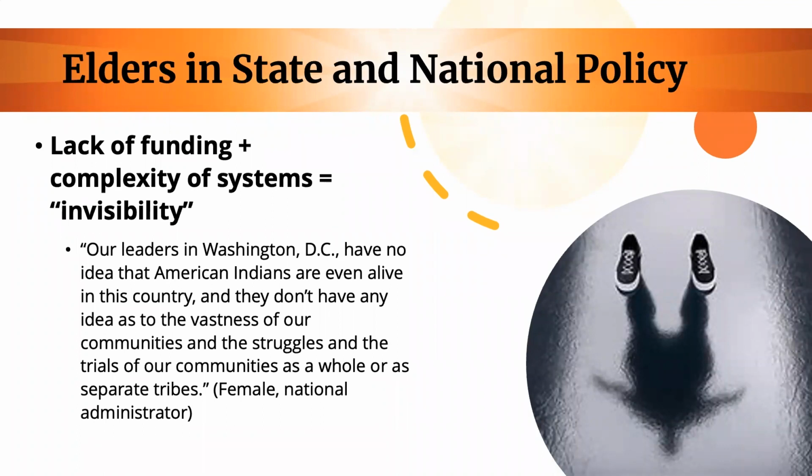The administrator we quoted earlier commented, "Our leaders in Washington, D.C. have no idea that American Indians are even alive in this country, and they don't have any idea as to the vastness of our communities and the struggles and trials of our communities as a whole or as separate tribes."